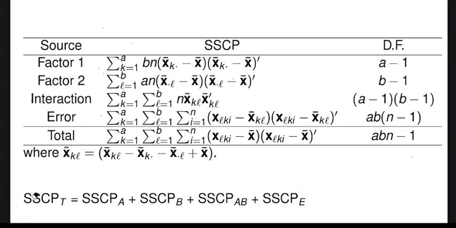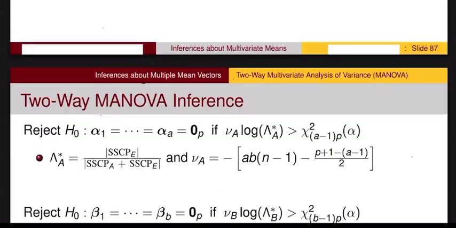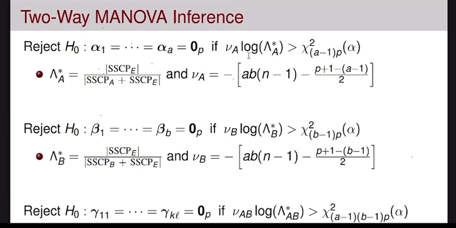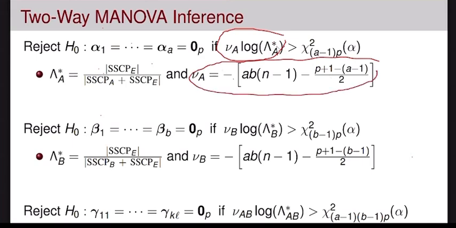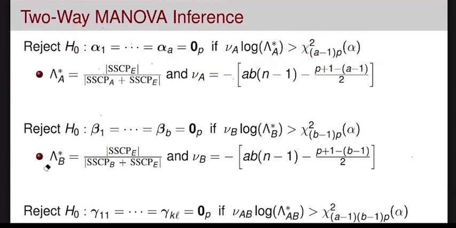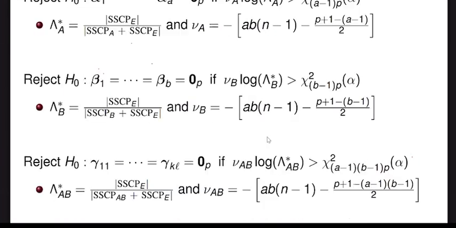Now, right now, let's go. This is the first one. And you know that here, your test statistic is this. And for the V A, you need to first use this to get V A. Then after getting the Wilks' lambda, you take the log, you multiply, then you compare with the chi-square before you can take a decision regarding the H naught. Now that's going to be for factor 1. You do the same for factor 2. This is for factor 2. You do the same for interaction. In each of these, more than one variable is involved.